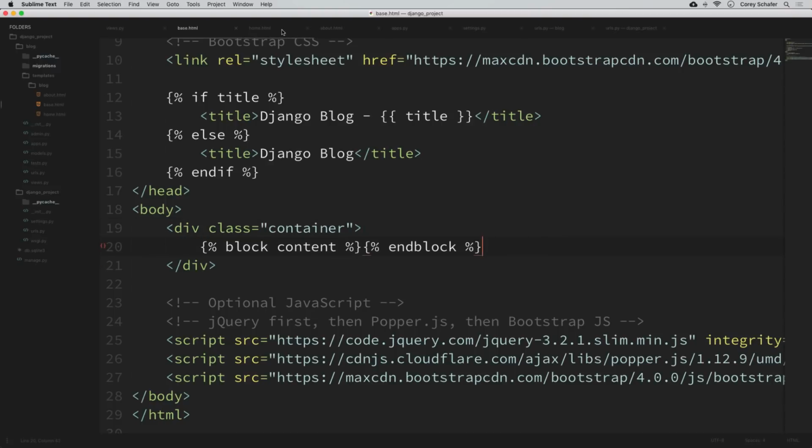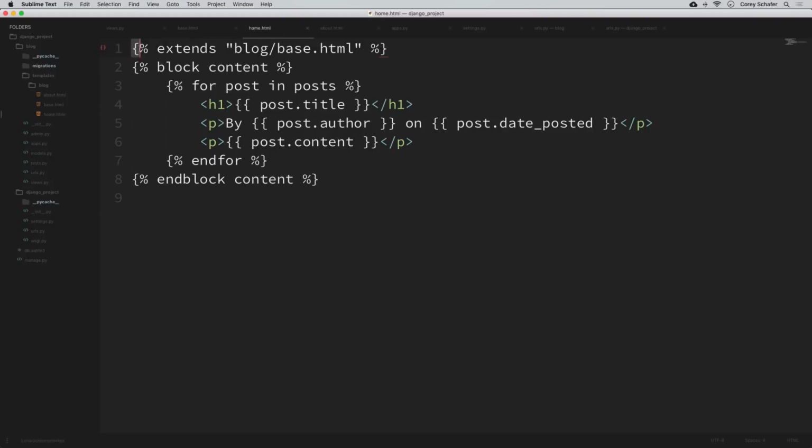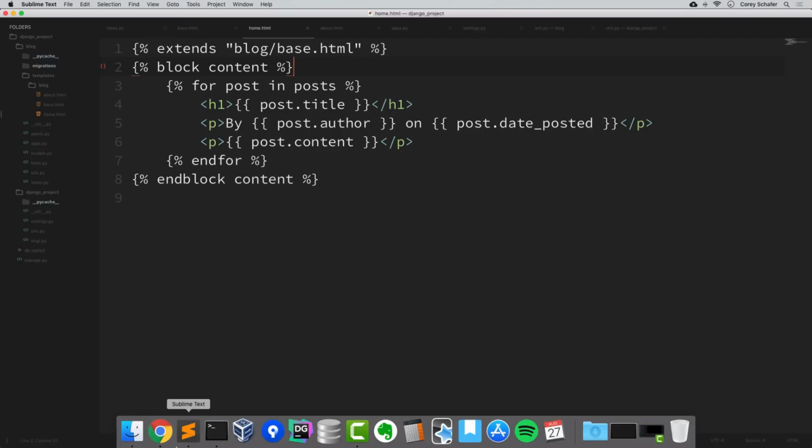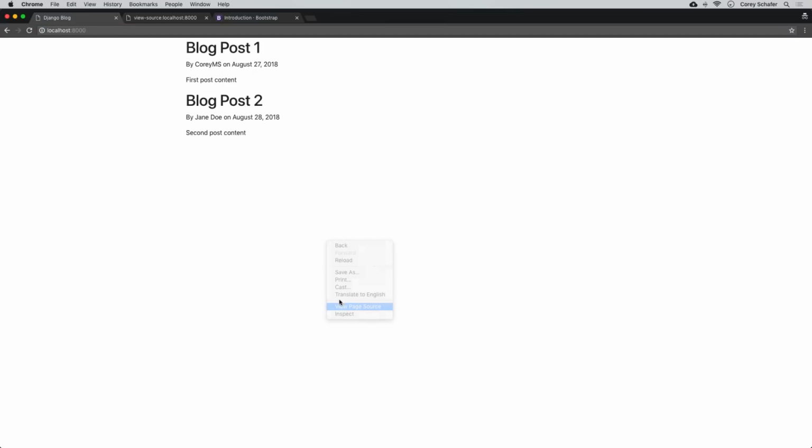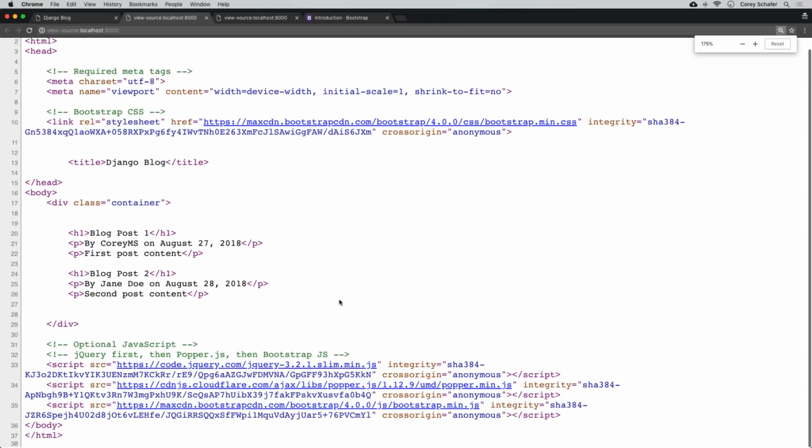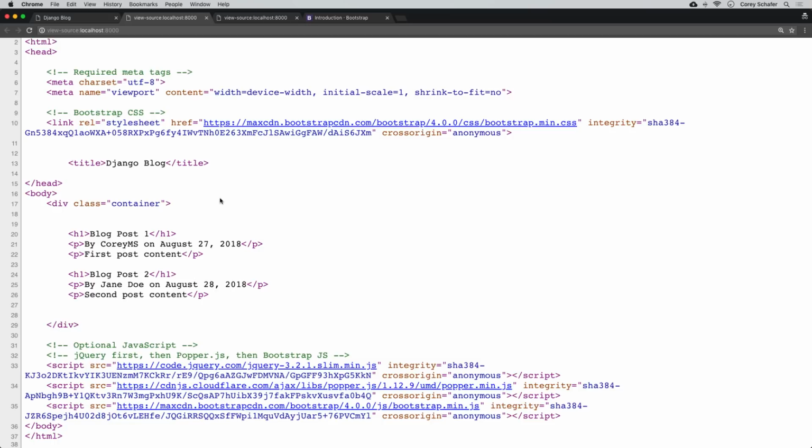So now if we open our home template, then we can see that we are extending that base template. And then we are specifying that we want to put some information into that content block. And the information that we are putting there is that dummy post data that we've seen before. So when it's all said and done, if we go back to the home page and look at our page source here, and let me make this larger so everyone can see, then we can see that we have all of that information from the base template, including the Bootstrap CSS and JavaScript. And then we have our two dummy blog posts here where that content block is located inside of that div with the class of container.